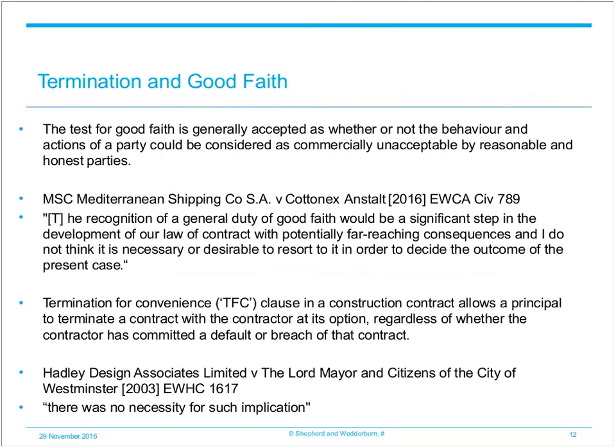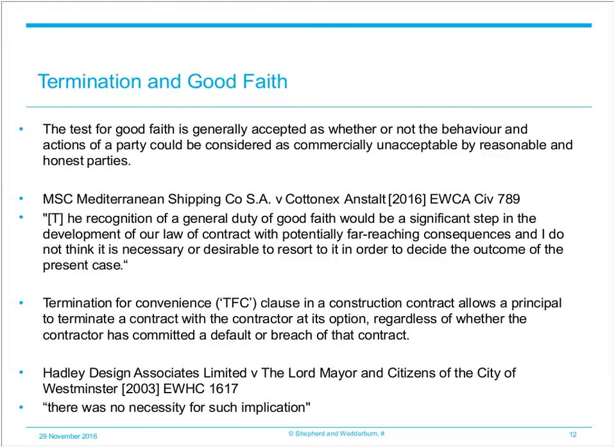But an example of where the concept of good faith may begin to interfere with construction contracts is where there is a unilateral termination for convenience clause. The principle of good faith is sometimes argued when these clauses are applied in cases where termination for convenience was for the purpose of appointing an alternative contractor. However, even where this is the case, the courts have been reluctant to base a decision solely on good faith.